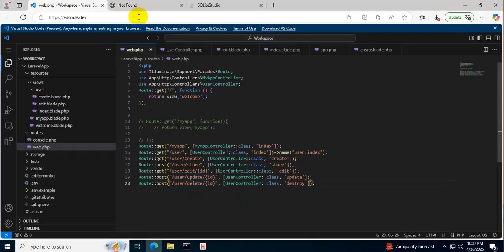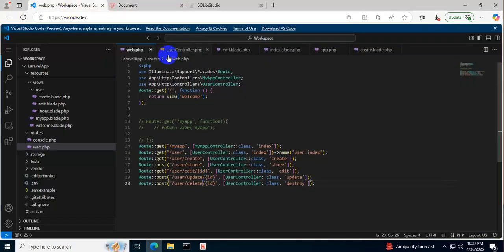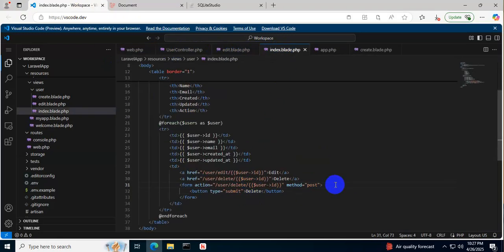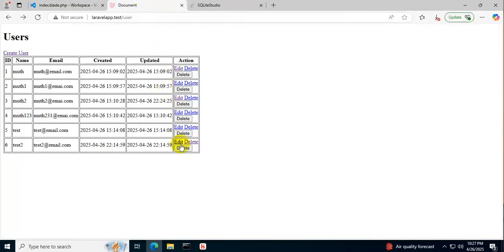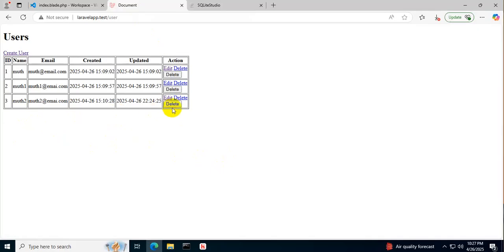Okay, without, expire because we didn't add the CSRF token. Okay, let's reload. Delete it. Okay, you see, delete. Okay, so now I think that's all.